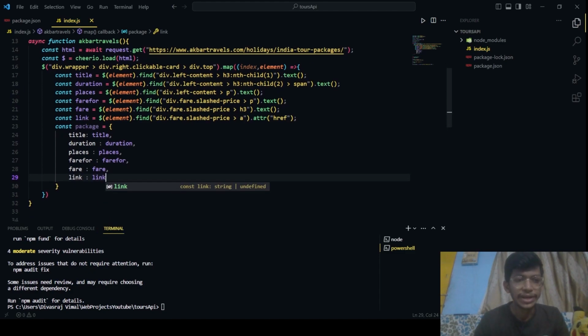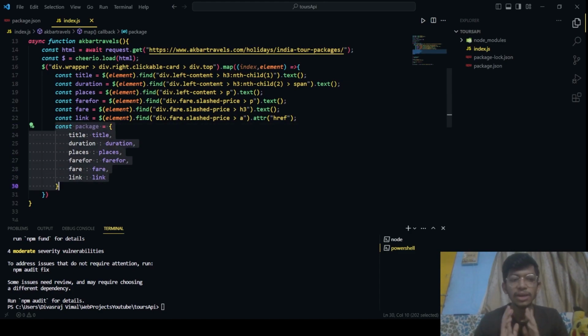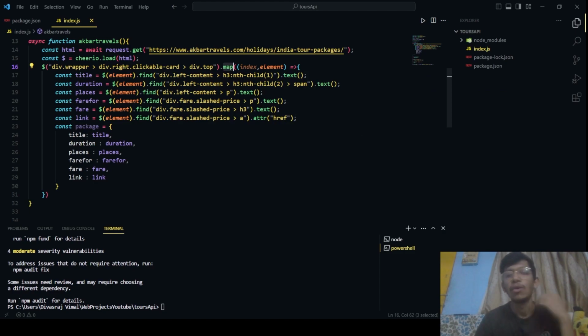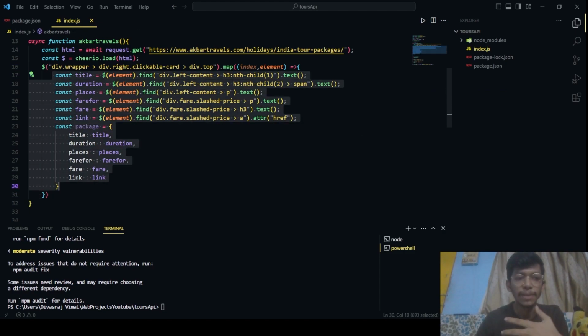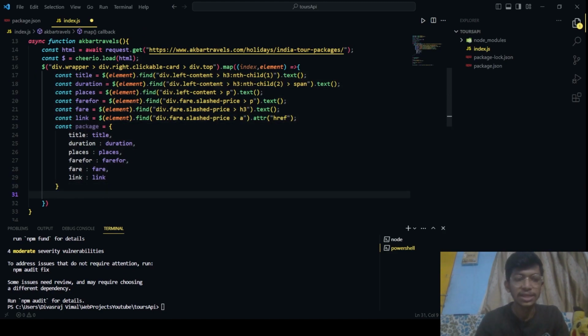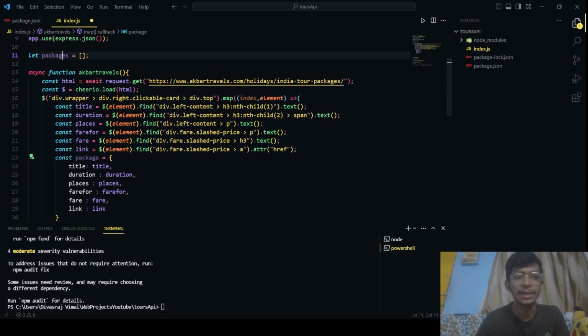Okay, so we have created our object with one package. Since it's a map, it will iterate over all the elements, all the packages. So we will get this for all the packages.